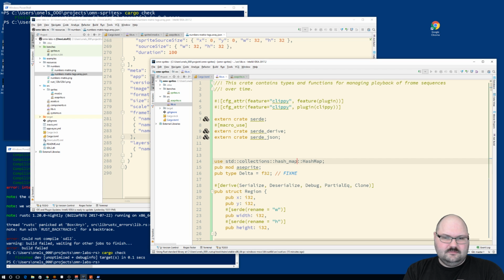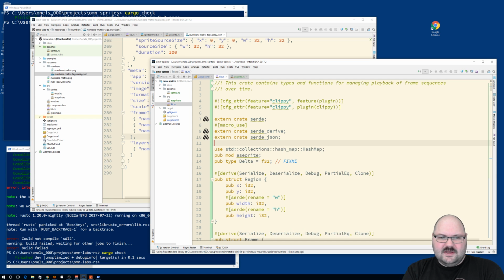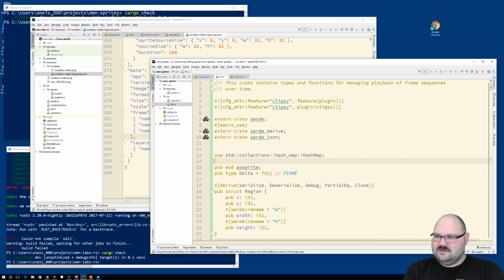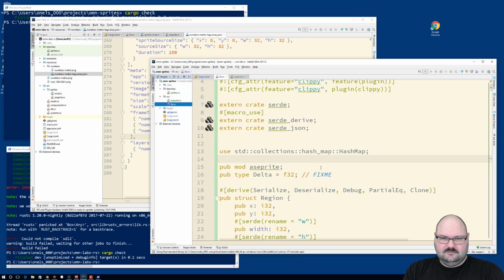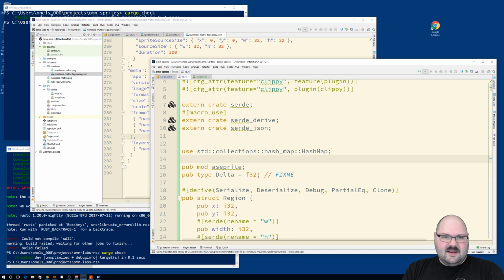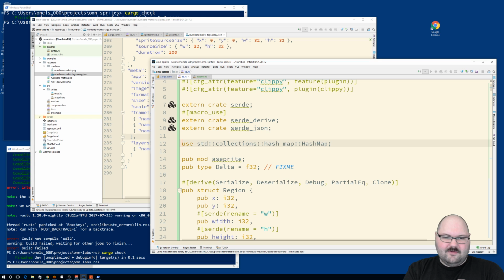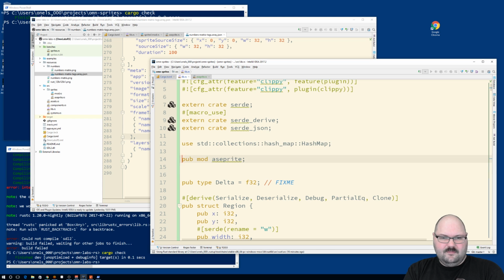So something I'm going to try and do as I organize here is to kind of group stuff a little bit. So I've got my externs followed by my uses, I want local modules to be below that.